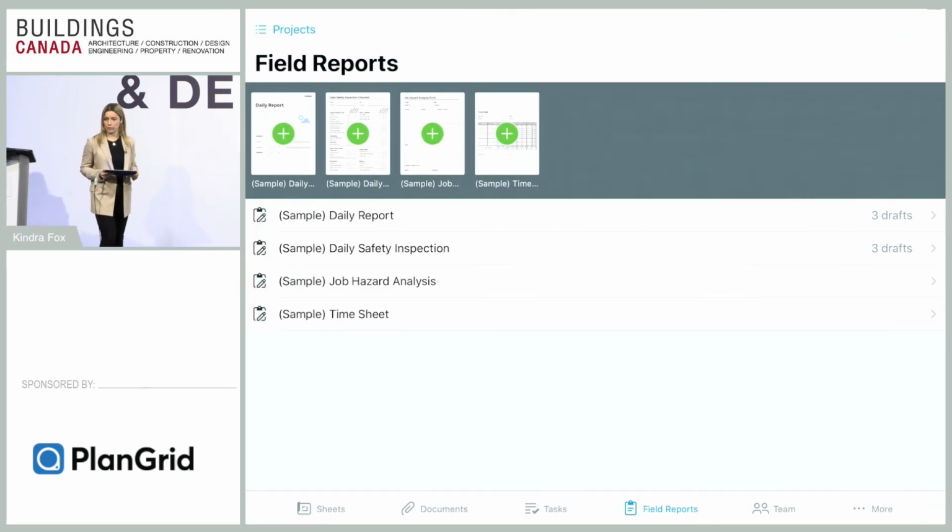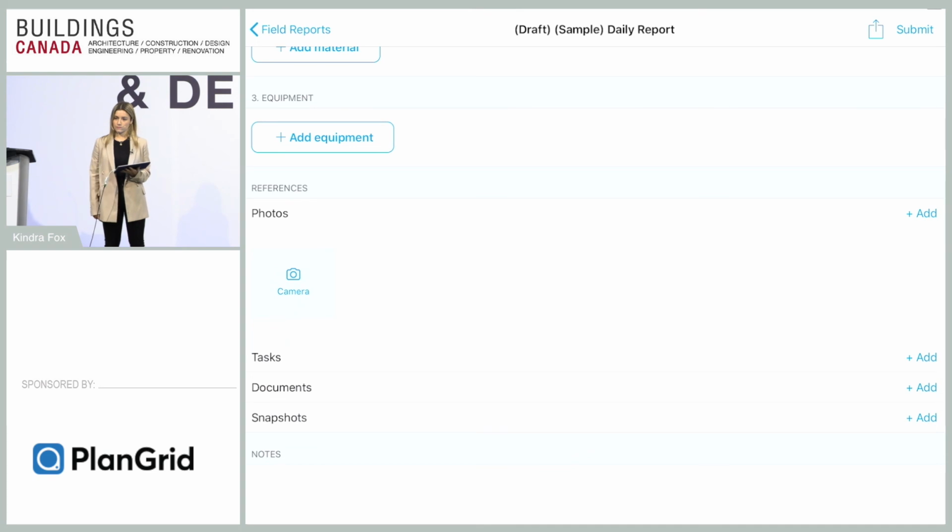Anyone have any questions on the fillable forms? Give us a sense of the interaction: will it pick up markups on the drawing that you do on site and integrate them into the report, or is it mostly just making it easy for you to type on site? Yeah, so we don't allow you to pick up the markup specifically, but if you look down on this reference page here on the fillable report, we allow you to reference the tasks, the documents, or a snapshot. Remember, we took a snapshot of the overlay. You can take a normal snapshot as well of any markups that you've done, and then include that in the field report.